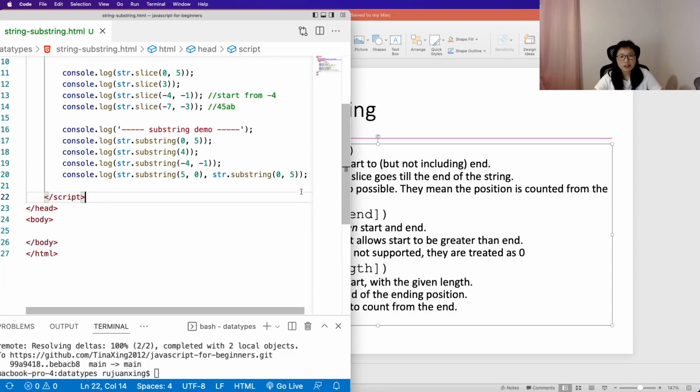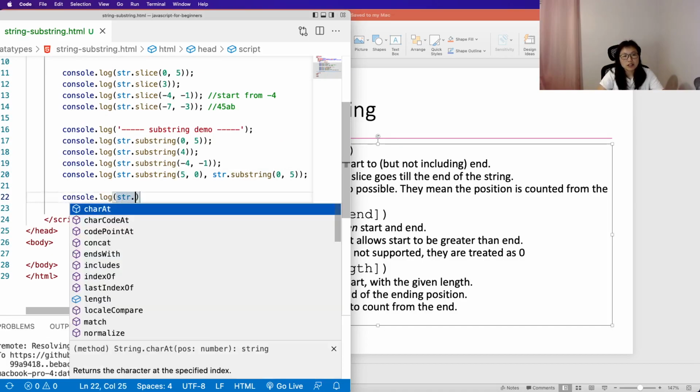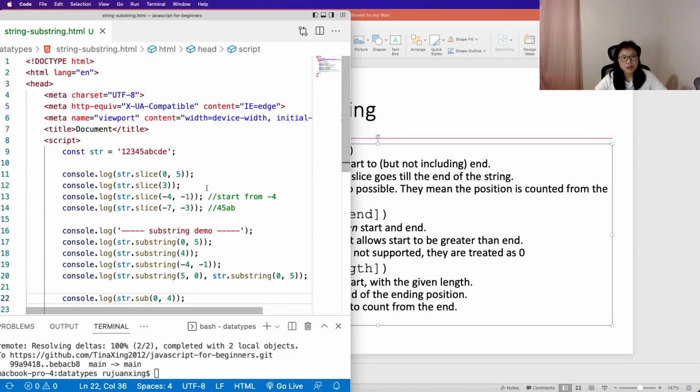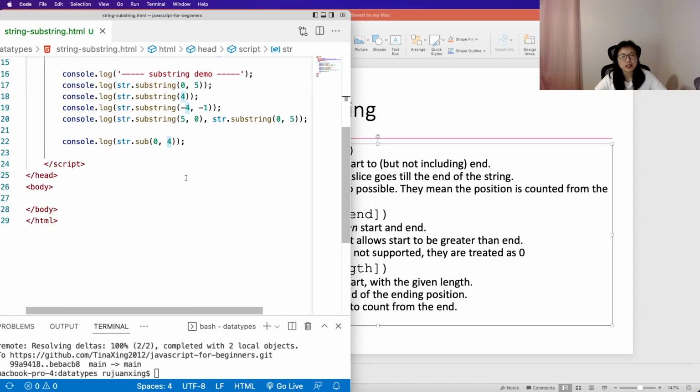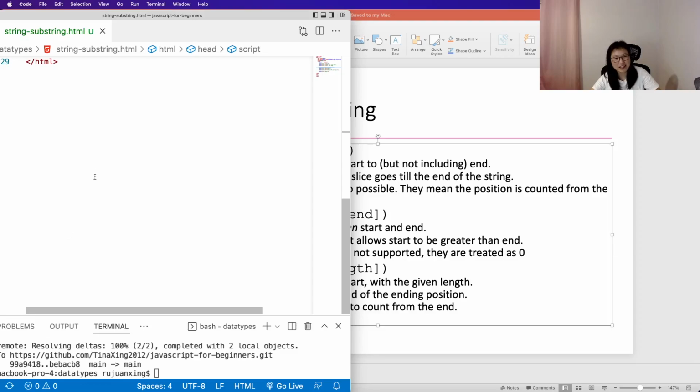Here is a substr console log, str.substr, from 0, and the length is 4. So it starts at 0, and the length is 4: 1, 2, 3, and 4. It should give us the value ABC, 1, 2, 3, 4. Not ABC.